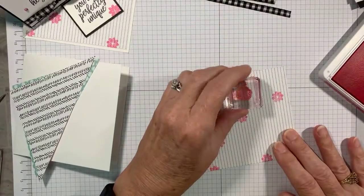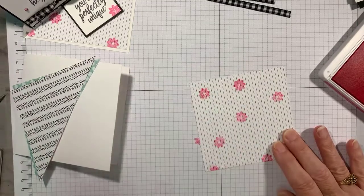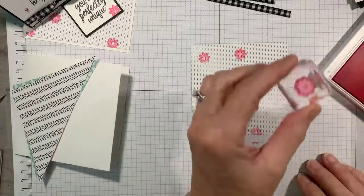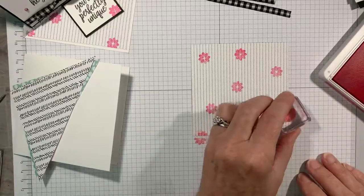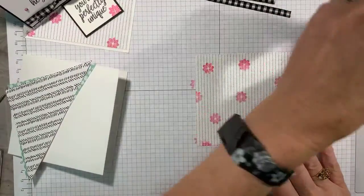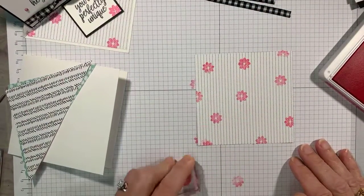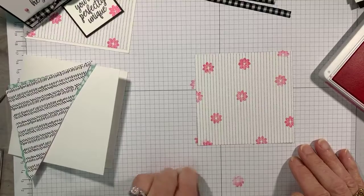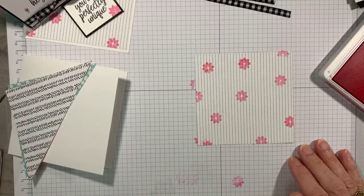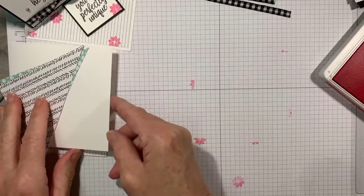And I see that I kind of messed up here. So let me see if I can, not too bad. That's what I love about the photopolymer stamps, is that if you have a boo-boo, it is usually pretty easy to come back and correct. Okay, so I've got that piece done. I'm going to just set that aside for right now.